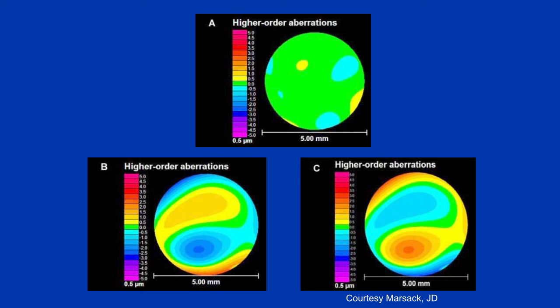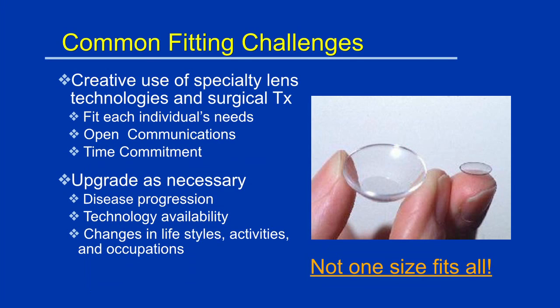And so, open communication with your doctors in terms of your life goals and your expectation with what you would like to get out of your fitting, as well as committing the time. It's not like your friends with regular astigmatism or just with no keratoconus. They get their soft lenses and they're done in one visit in 10-15 minutes. It's not that. Apart from wanting your doctor to give you the most amount of time to give you the best care possible, you in return also need to commit to the time process that it may take to get to the best device that can be made for your eyes.